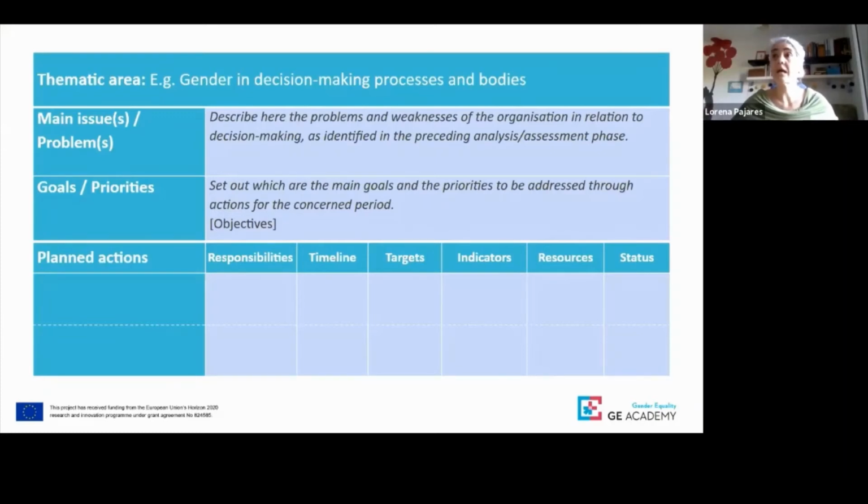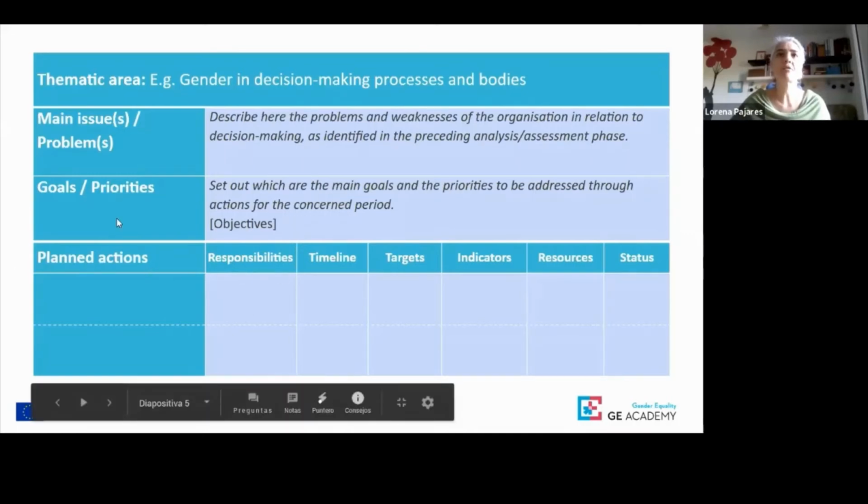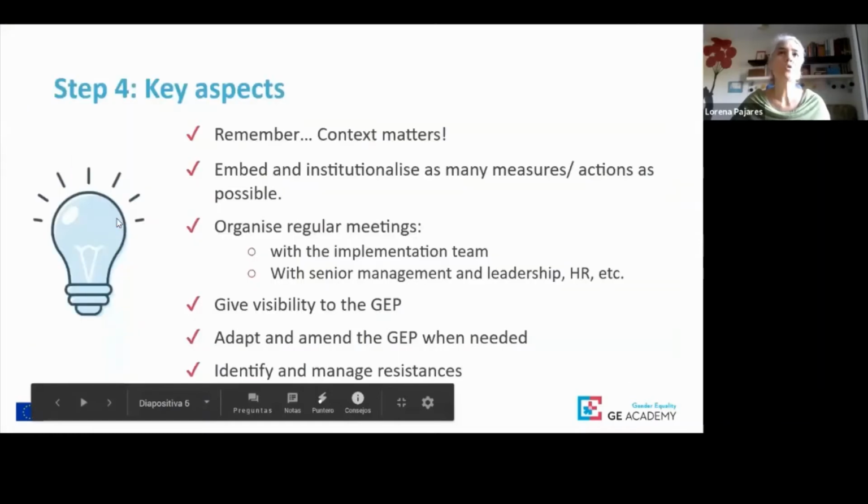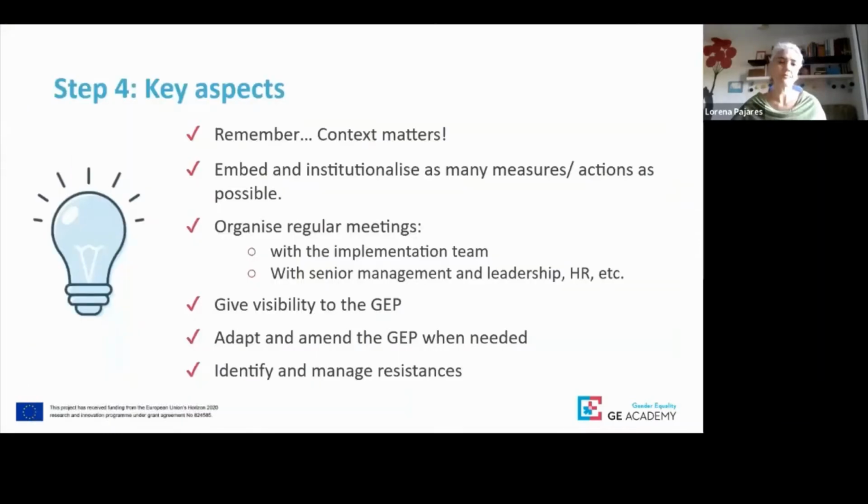And last, we talk about the status, if it's already implemented or not, if it's postponed and why, and so on, to do a proper follow-up and monitoring of the implementation of the GEP, right? So this is like our implementation map here. What are the key aspects in this step?